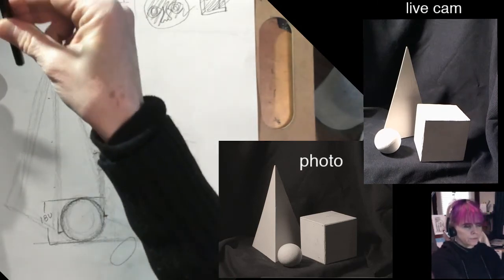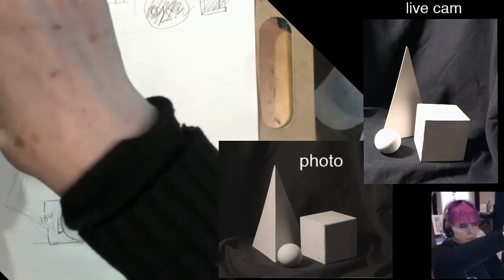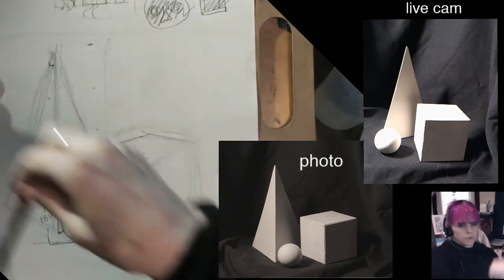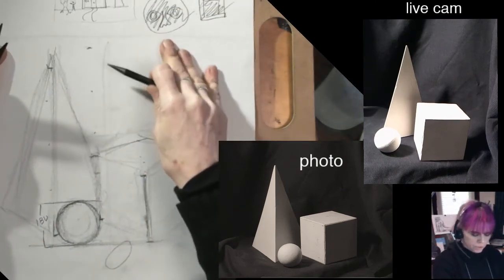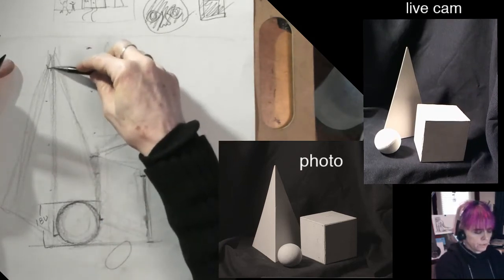Now, is that line vertical? You can hold your pencil straight up and down, or hang it even like a plumb line, to see if that line is vertical. It's almost vertical, very slightly to the right, but so slight that most people are not going to be able to see that.